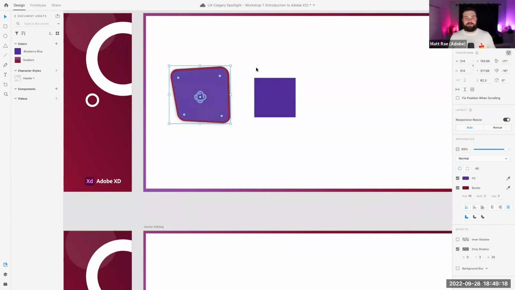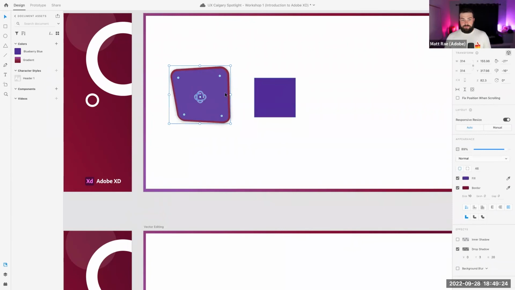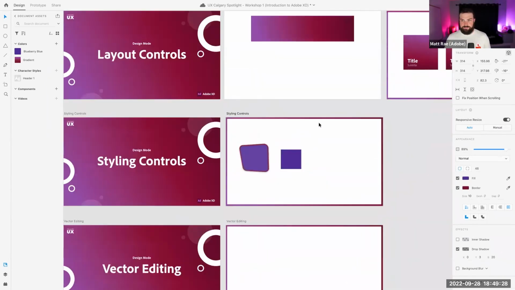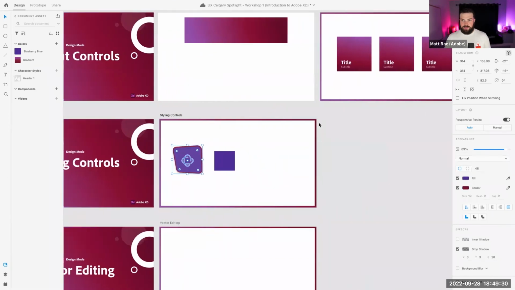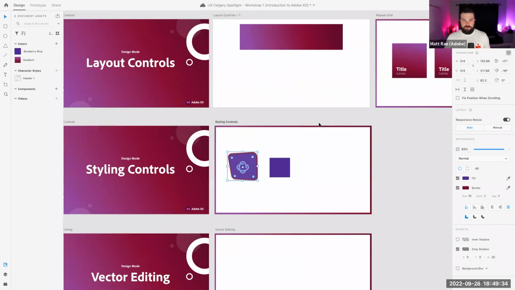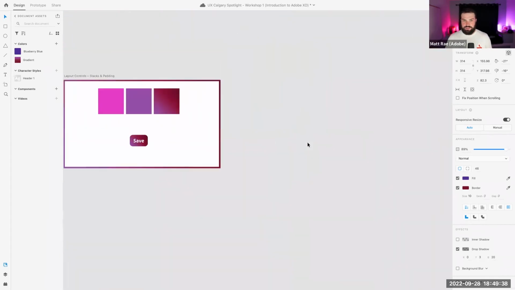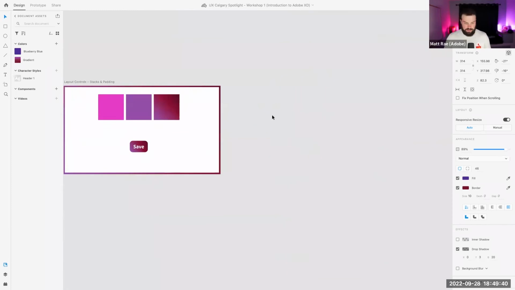Kind of like virtual reality stuff, you can bend your design into a view. But yeah, that's our appearance and styling. I'm gonna go back. One thing we forgot was responsive resize, and we're not gonna really have a great demonstration of it here today, but we're gonna get into it.